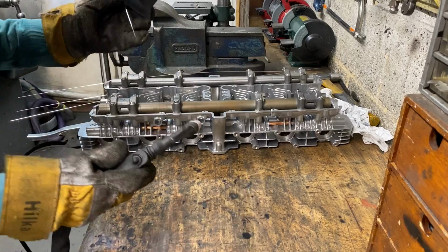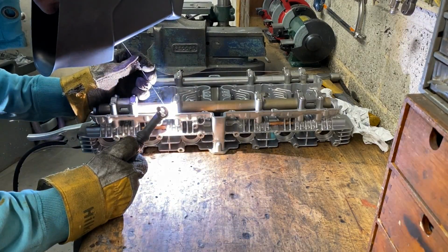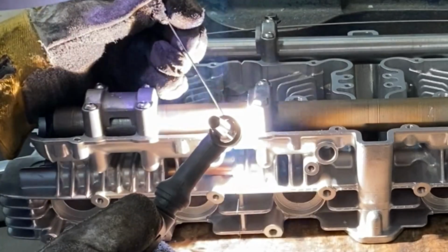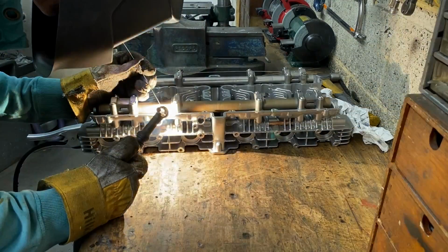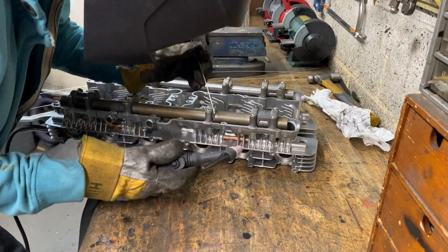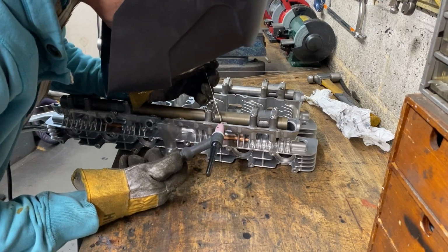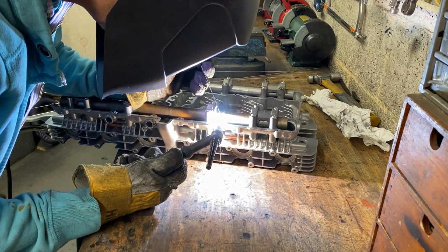I don't waste any time and get straight into welding before it starts to cool down. I go around putting tacks all over the fins, all around the top, around the bottom, to try and minimise distortion. So as the welds cool, it pulls it all true. This is something I've sort of learnt over the years, really. There isn't an exact science to it. You just have to go with your feel and what you think's right.